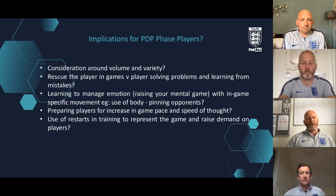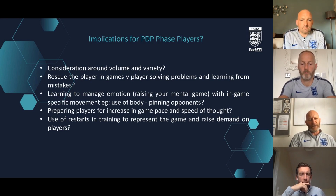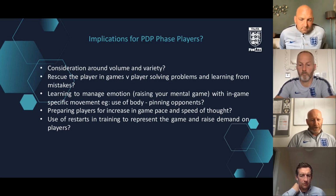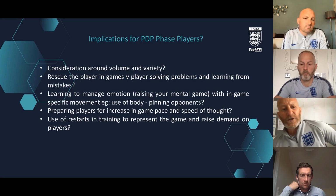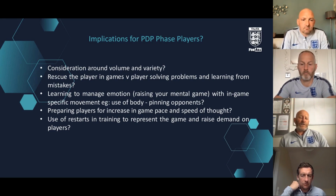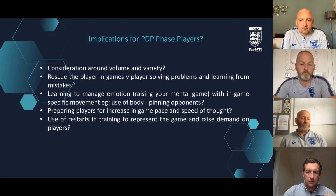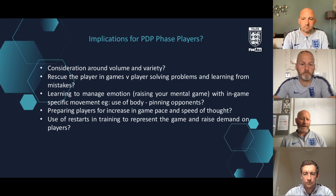So we talked around that games programme, around the volume and the variety. Certainly I think it's something that's been talked about around the number of games. I think there's a slide that will follow this as just a basic example. But also the variety. So I think if we're in the business of providing different experiences for the players in this development, there are some considerations or some thoughts that the programme they're encountering at the moment is becoming a little bit too sterile.